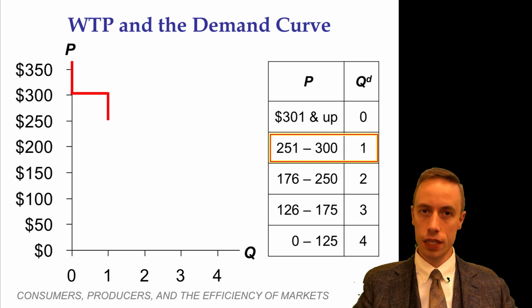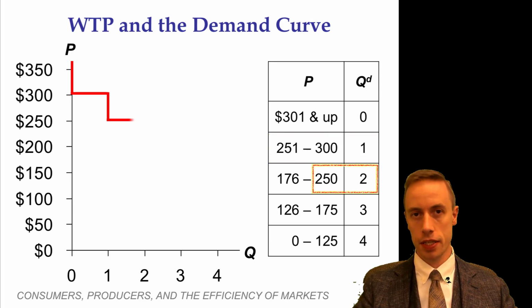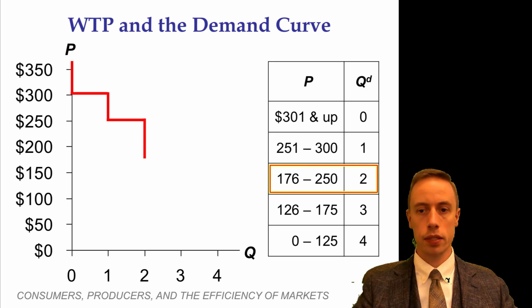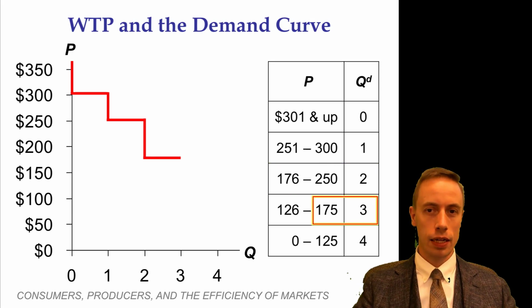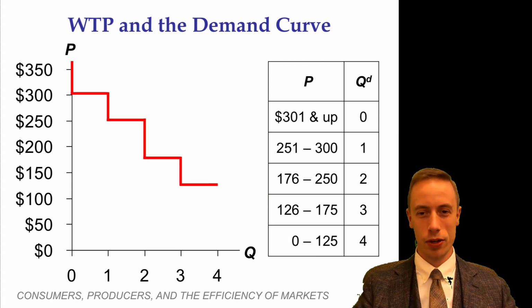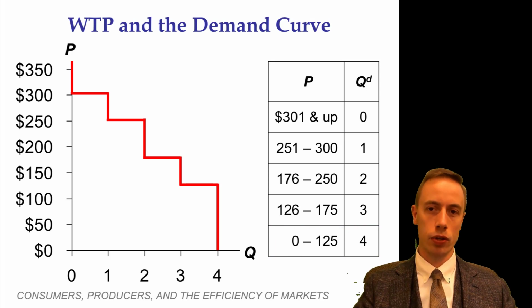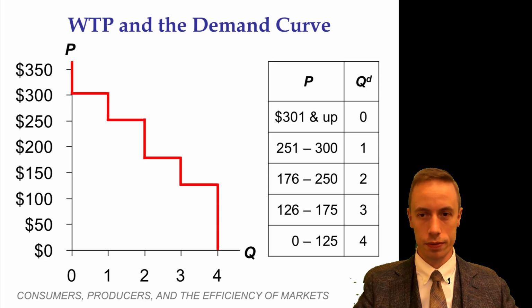At $250, we get the next step. The second buyer jumps in. And again, we are at exactly 2 buyers down to $176. If you know every point on a demand curve, it's no longer a straight line. It's a little bit like zooming in on a demand curve that is a straight line and seeing each individual step as each purchased unit jumps in. This is how we can draw a demand curve from a demand schedule that incorporates every possible point.